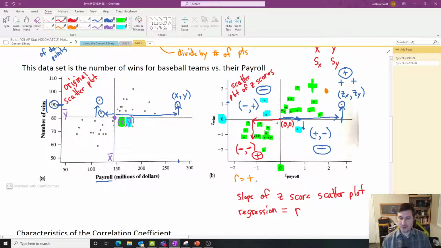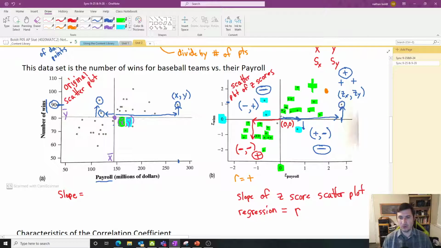But we're not really interested in the slope of the z-score chart. We really want the slope of the regression line over here, don't we? That's what we're usually interested in. We don't usually do the z-score scatter plot. It exists, it's there, but kind of in the background. So how can we get over to that slope? Well, that's where this gets pretty darn complicated, but I'm going to do my best to try to talk to you about this.